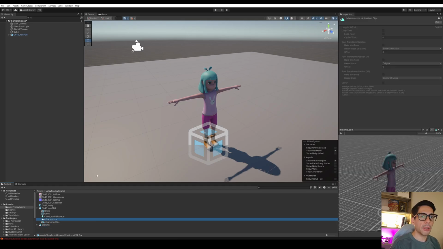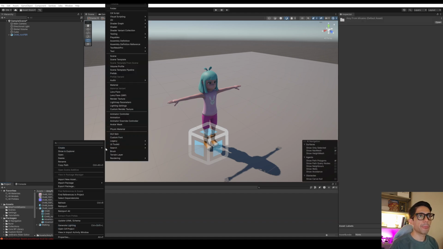But the first thing I want to do before that is that in this folder I want to create an animator controller for controlling this avatar, or this humanoid character. So the first thing in Unity we do to control the animations that we create is an animator controller that can manage different small animations.